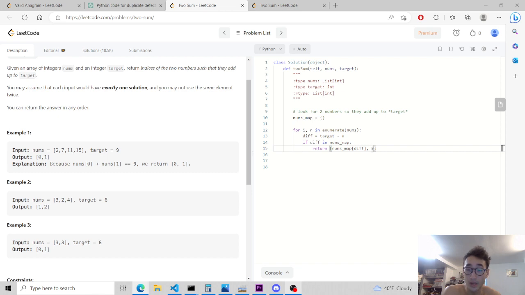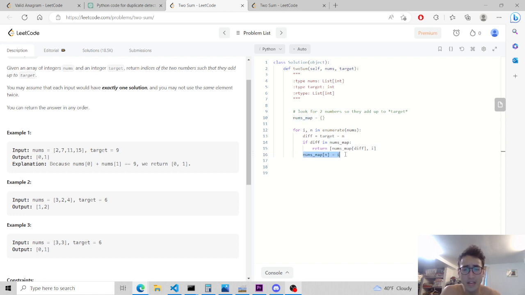So we have our first and second iteration like that. But if this difference is not in nums map, then we're going to want to set that instance of nums map of n, that key value pair, to i. Does that make sense? Kind of.